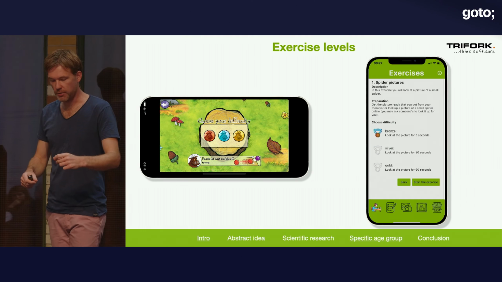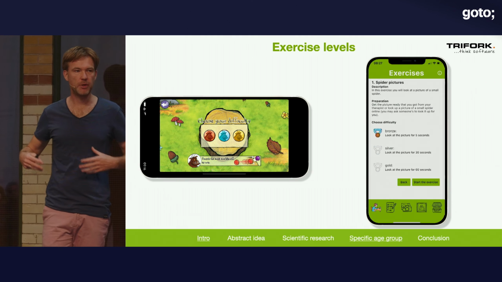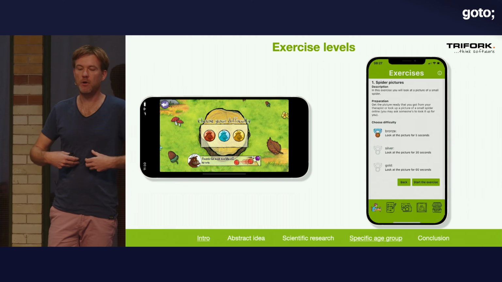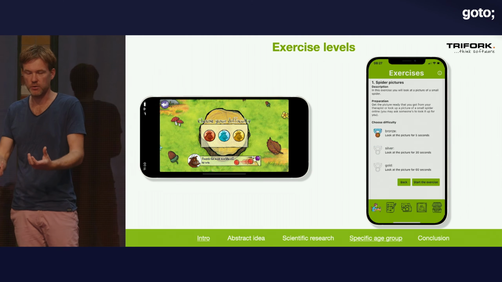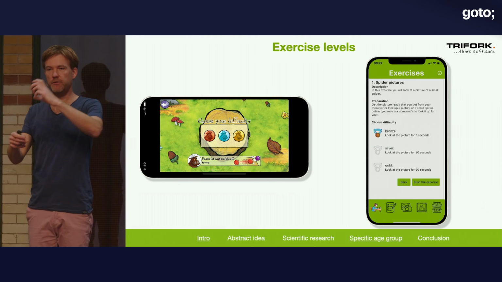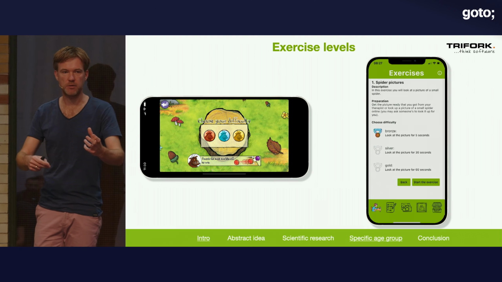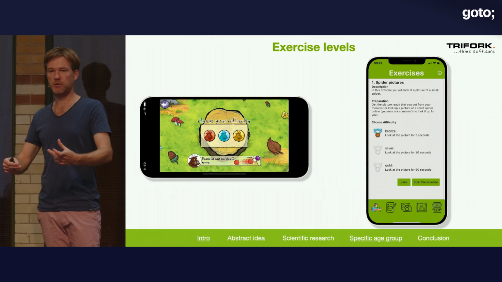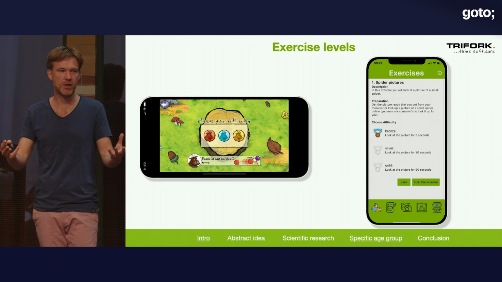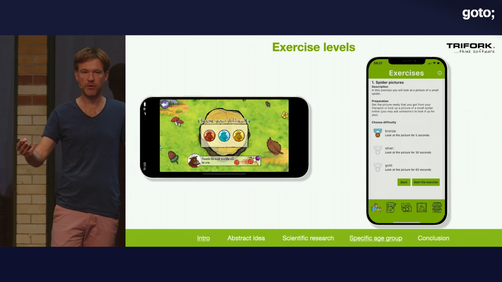And apparently, it's important if you do exposure exercises that you own your own process. You shouldn't be pushed to do something that you don't want to do. So it should come from yourself that you do a more difficult exercise. So this model of doing the same exercise on a different difficulty level helps the children when they create the exercises. It also reduces the amount of exercises they have to create. There's 10 exercises in the app, and if you have 3 difficulty levels, you have 30 exercises, which is a really big amount if you only have one session to come up with 30 exercises.